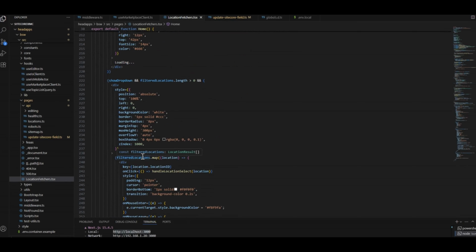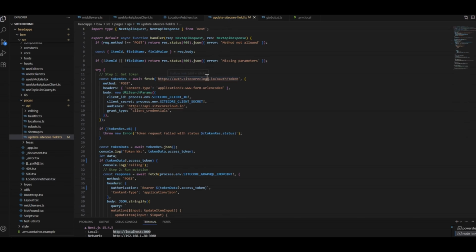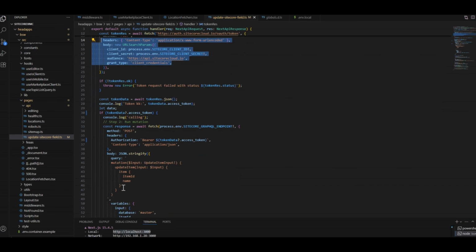This is done using the update Sitecore field function that I created, which runs the update item function using the content API, and it will update your item inside Sitecore. So this is a part of my custom field that I'm going to show you.